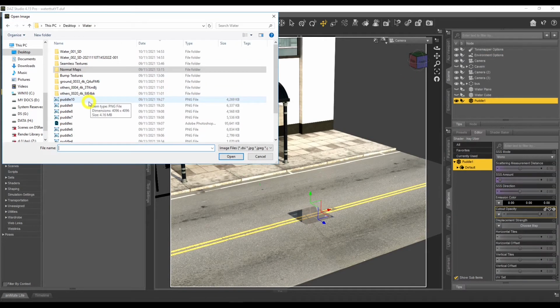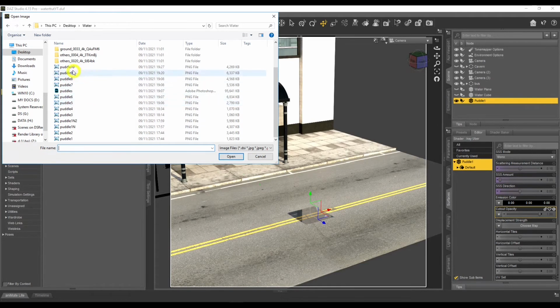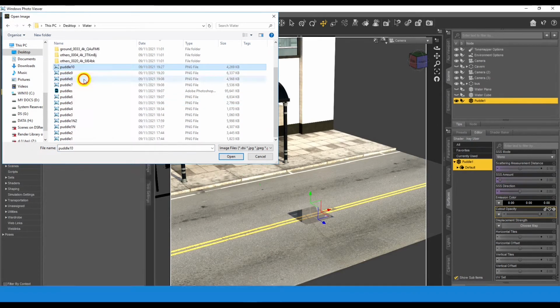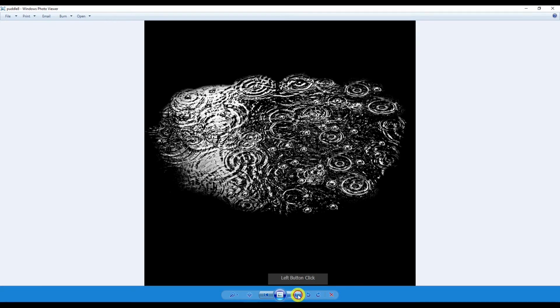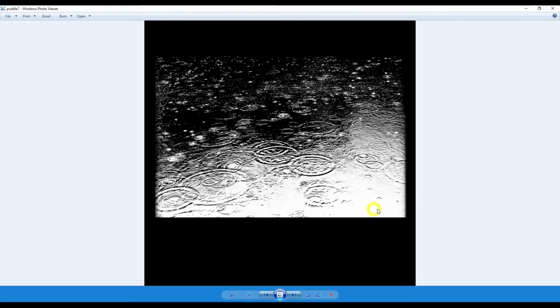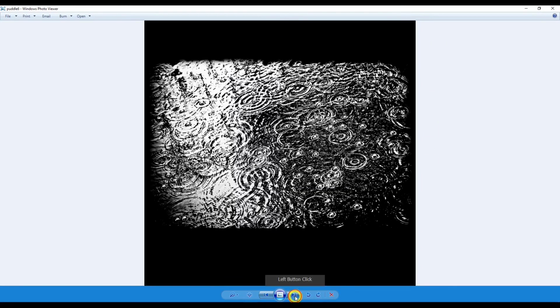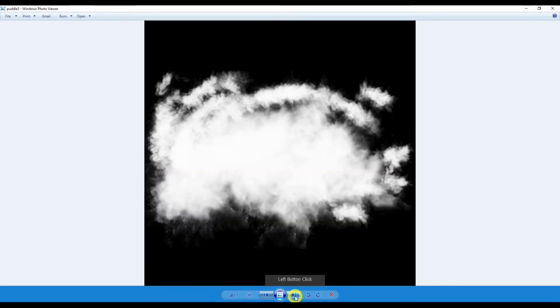So these are the texture maps we're going to be using. I can right click these and show you what they look like. These are ones that I created earlier. They're really good, though not all of them are great. Like this one's not very good because it's too square on. It shouldn't be square on. But we can go through these very shortly.